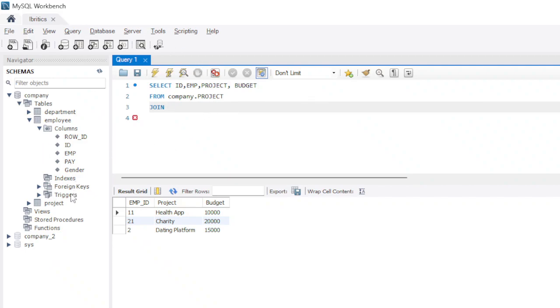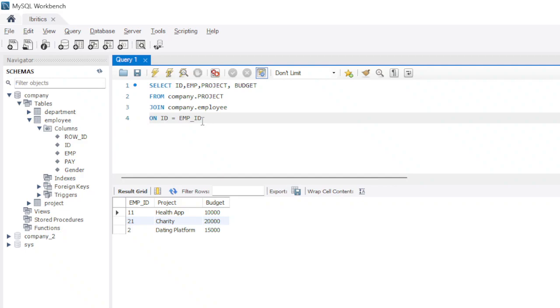The table name is going to be employee, so let's not forget to write company.employee. We're joining employee, and then we need to say how we are going to join and what the key for joining is. Now that we have an ID for the employee, and for the other one it is employee ID, correct?